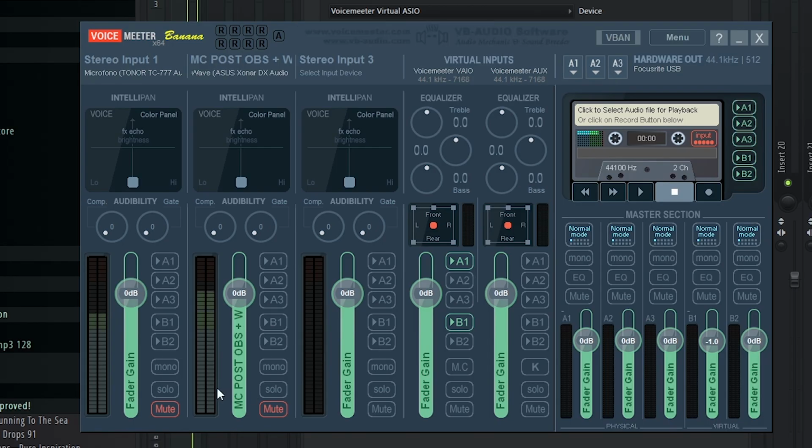For example, I can choose now to hear my voice from my microphone, so now I'm deactivating mute and activating A1. So now I'm hearing my voice, and it's kind of annoying because there is a certain delay, so now I'm going to deactivate.